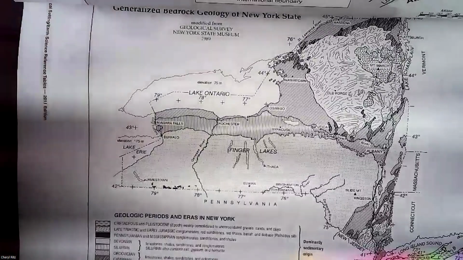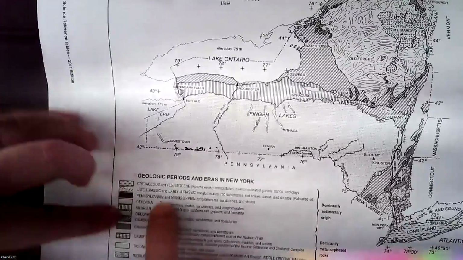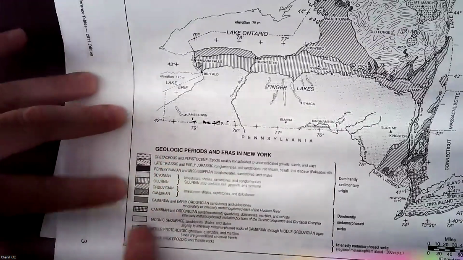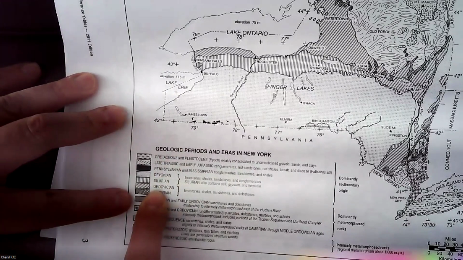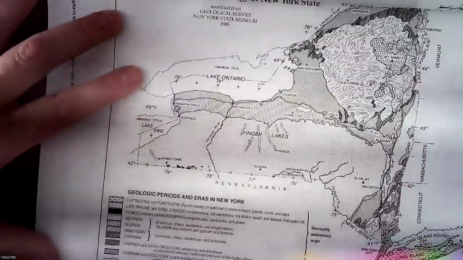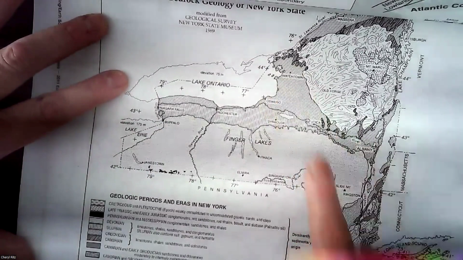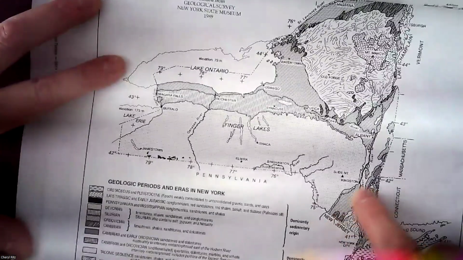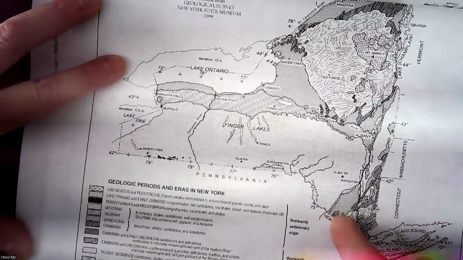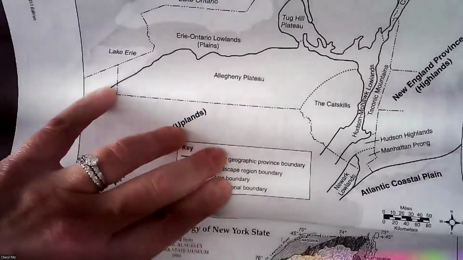But we learned, hopefully you remember this, reference table page 2, which is the bedrock of New York State. So not only does it tell you the kind of rock it is, but it tells you when. So if you find the key here, it tells you that the Ordovician, so back from where that W was from, is the diagonal lines. That's Ordovician. So there's not too many places that have those diagonal lines. I'm seeing some right here on the east coast of Lake Ontario, and some down here right where it starts to become diagonal on New York State. Again, they wanted a landscape region, so that's these guys up here.